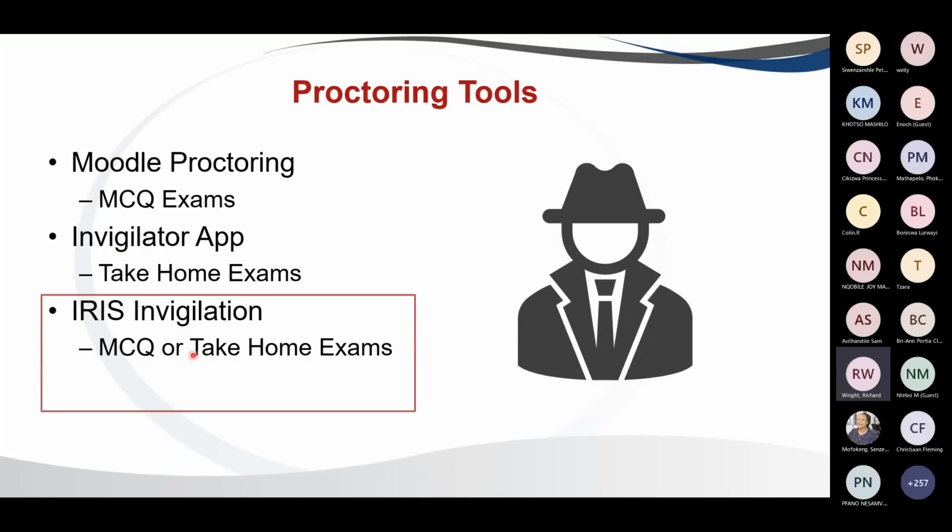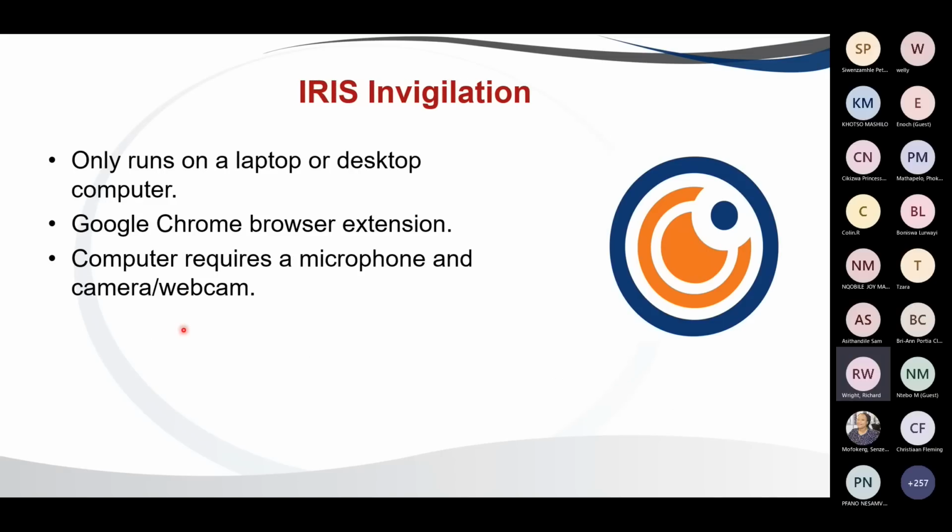So it's not used in combination with other proctoring tools. You will only be using the Iris invigilation app, and the Iris invigilation app only runs on a desktop computer or laptop. So just a few tips on the Iris invigilation. As mentioned, it only runs on a laptop or desktop computer. It does not run on your mobile.